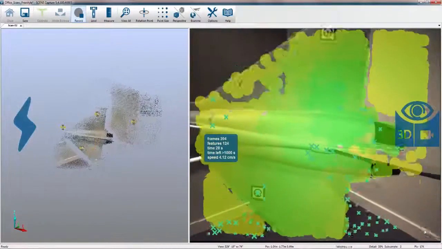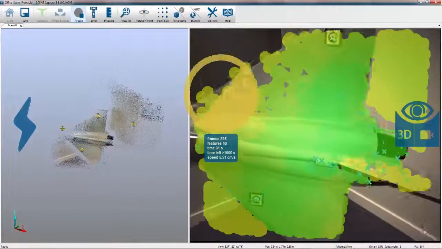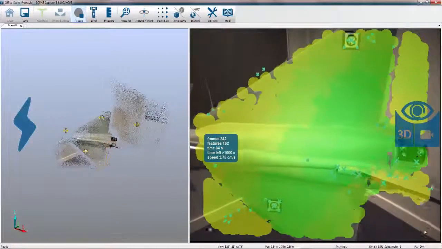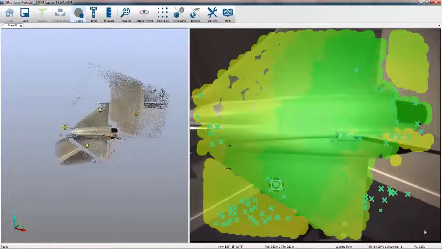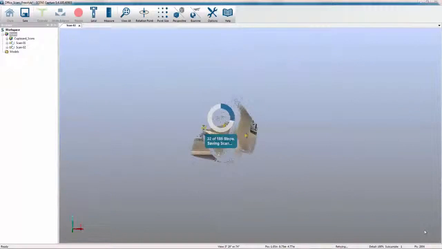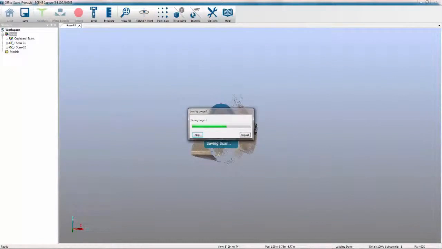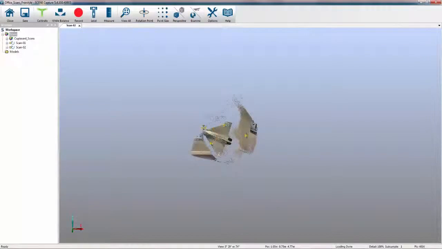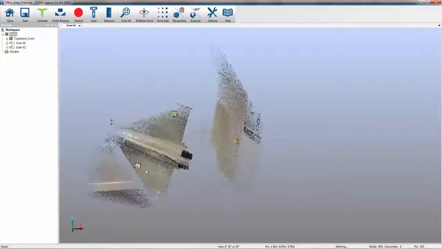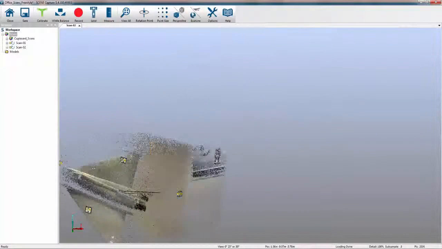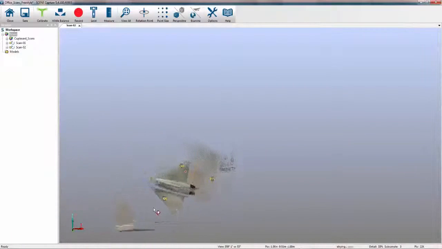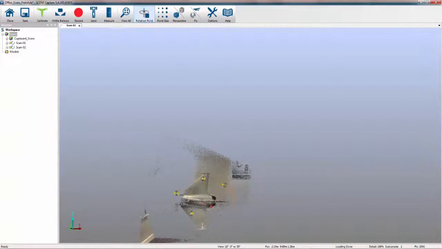So again, just move consistently over the area just to pick up all the data that I potentially missed on the first scan, and then press the stop button again. Before we move on to another scan, what we can do is set the rotation point on the screen, zoom in, set a level on the floor, make sure we've got all the data captured that we needed to.